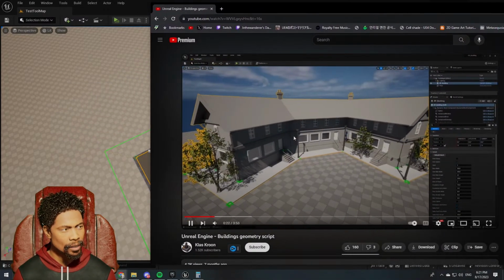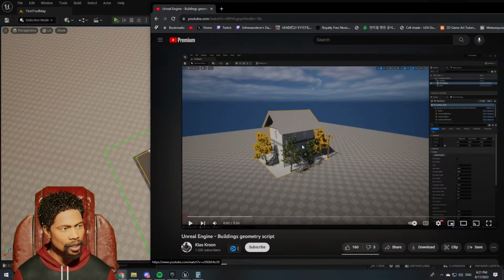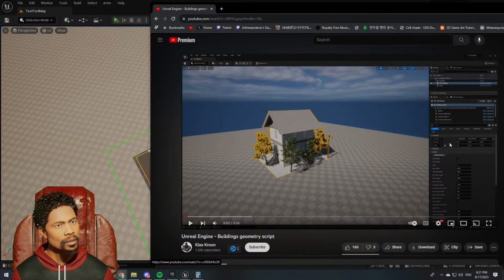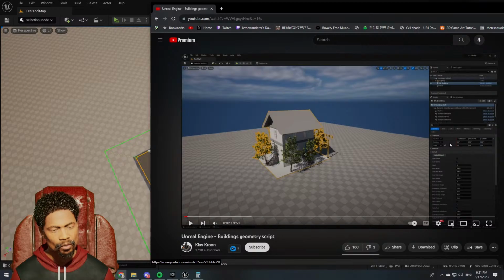Basically, I'm making a house. If we go back here, there'd be a mesh for the floor. There's also instanced meshes for windows, doors, chimney, roof, that sort of thing.